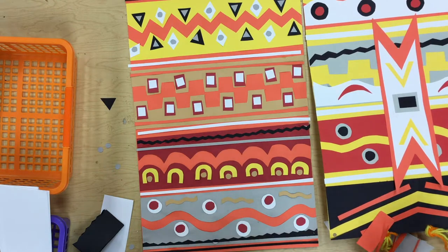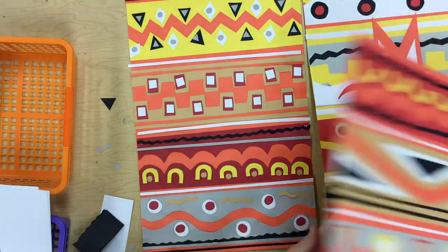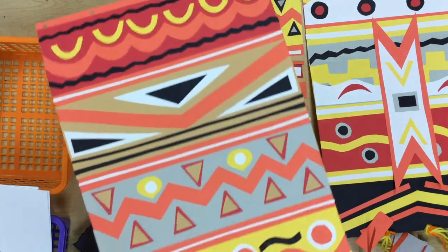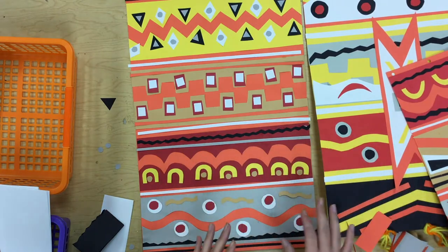Or if you want, you can just leave it like this. I actually really, really like them when they don't have anything in the center and it's just lots and lots of details, like this one that I did last year. It doesn't have anything in the center, but it still looks really complete and really cool. And that's what I like about this one as well.